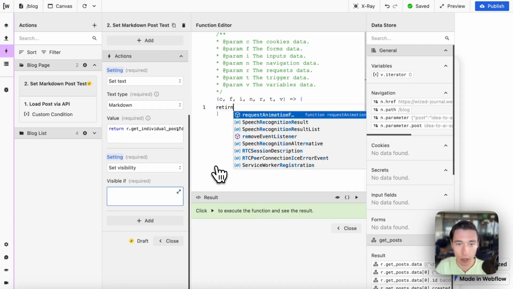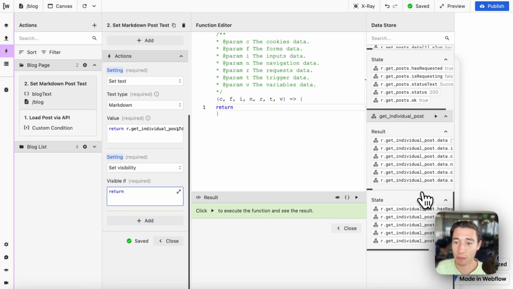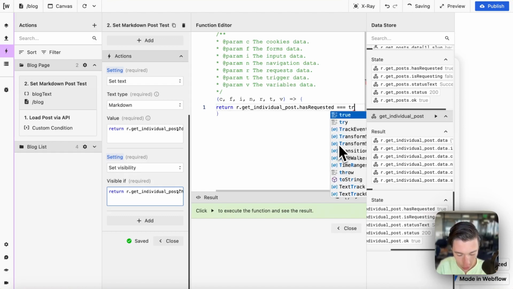And now, whatever action we want, because if we add Wized Cloak to that element, we have a cost for it, right? In this example, I only want to show this element once the data is available to me, and it is the data that comes from this request. So I will go to has requested, and I will do has requested equals true.